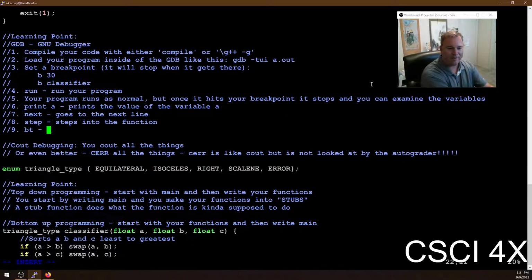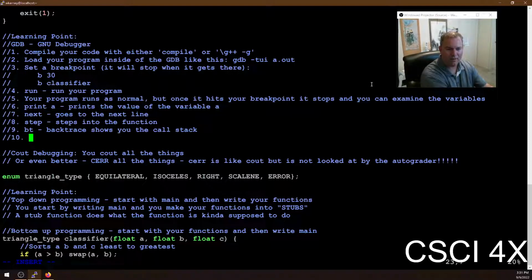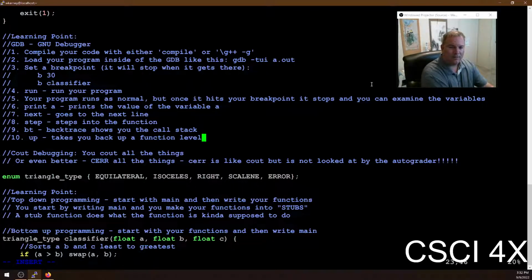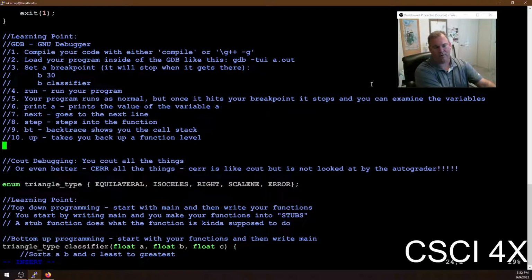And then backtrace shows you the call stack, which we'll learn more about later. Up takes you back up a function level. It's pretty good for now.